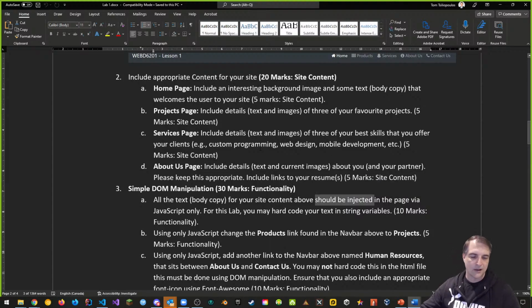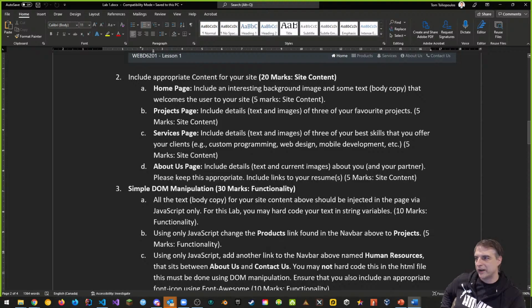The exercise is if you put the images in a certain spot, you should be able to inject the content of your pages, the body copy, the text of your pages, wherever you need to, whether it's above, below, beside the images, wherever they're going to be. But the images are actually already there. So that's what you're going to do with this.